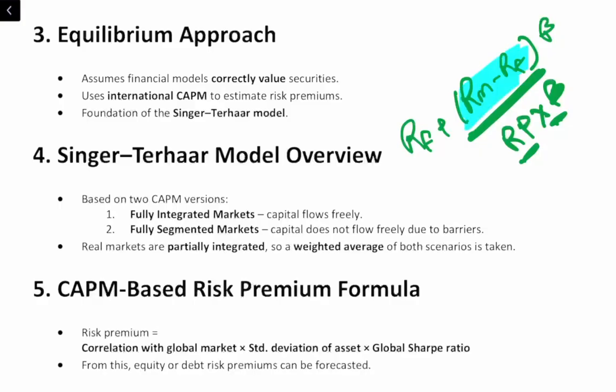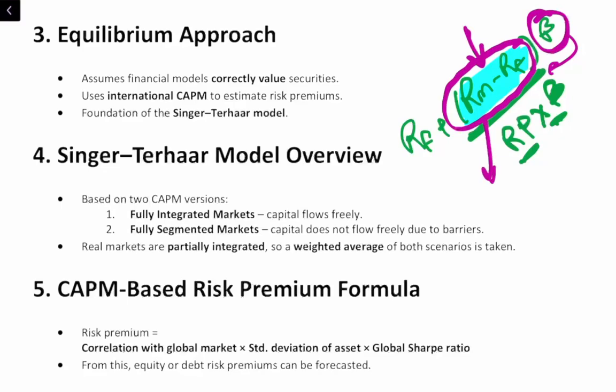But now I need to amplify that with the beta as well. If the beta of my stock is high, that means risk premium is also going to increase. Why? Because this is for the market. But this beta I need to incorporate for my particular individual stock. Clear? So what is this?